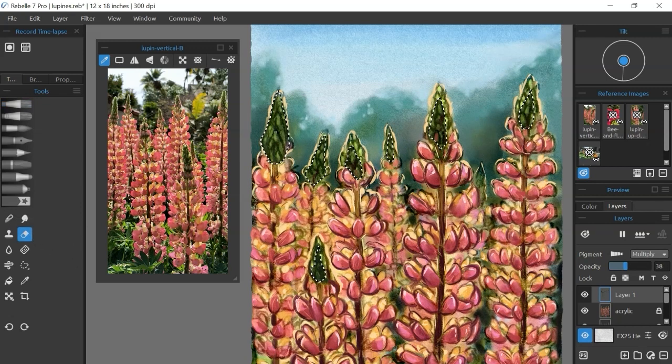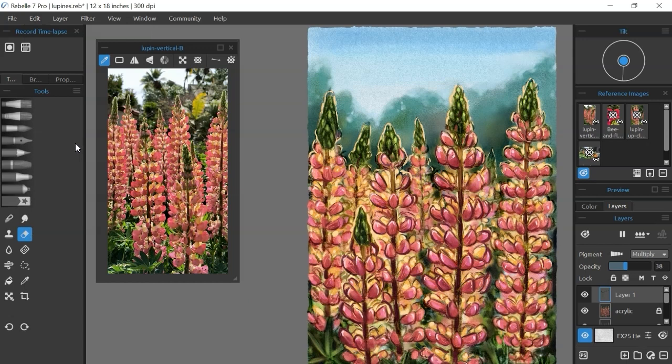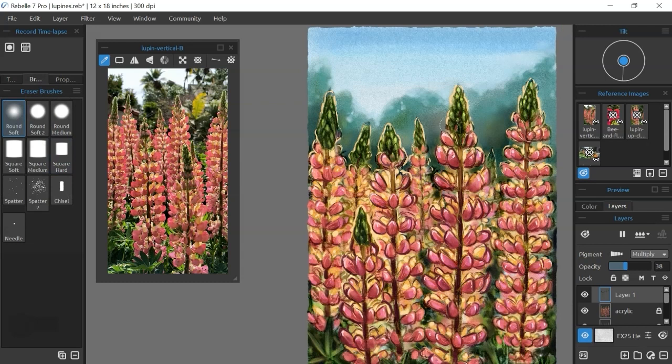To get those highlight spots back a little, I'm just going to use an eraser on that layer over the highlights. So you can see the difference with and without when I hide the layer here. I am almost done here, but I still want to help create a bigger sense of depth by blurring the flowers in the background so it feels more like we're focusing on the foreground ones. I don't want to mess up my layers in case I wanted to edit them later, so what I'm going to do is do the selective blurring on a separate flattened layer. But let's make all our current layers into a group.